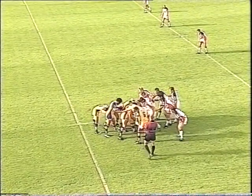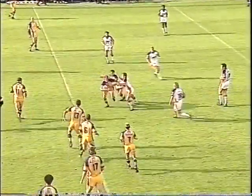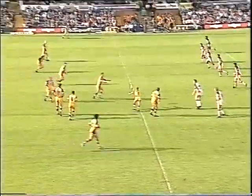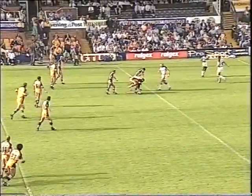Jamie Jones-Buchanan on for Leeds. Sinfield finds Dunemann. Dunemann in centre field. Drops inside to Connolly. Connolly looking for a gap. He's well tackled. Excellent work there by the Castleford forwards to make it up from that scrum to make the tackle on Connolly. This is Furner. Furner inside to McDermott rather. Brought down just shy of the halfway line.